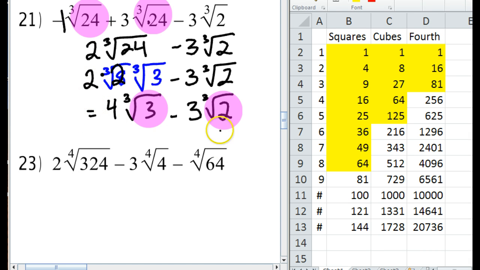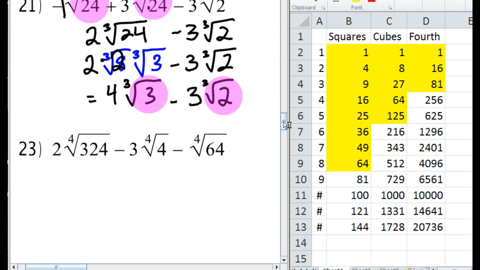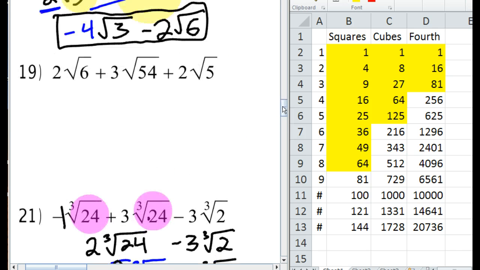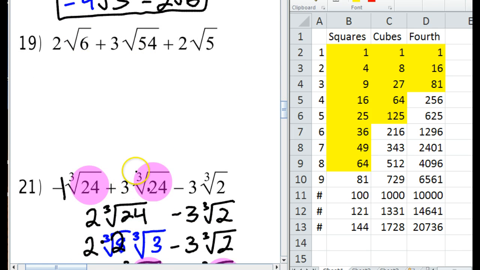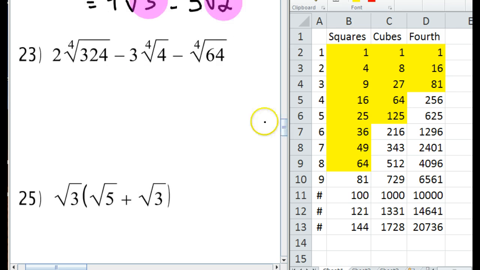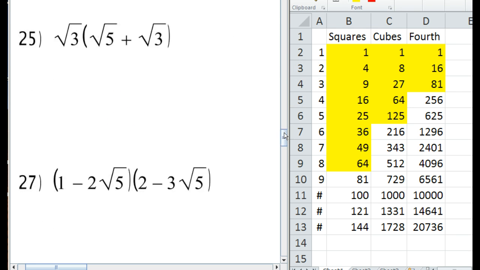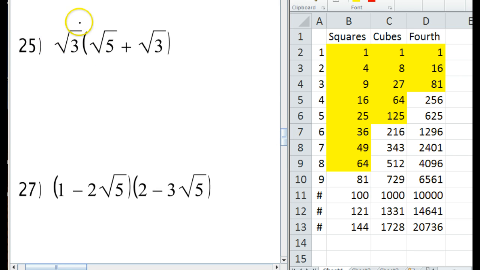Alright, good. Now that doesn't mean that every answer will always have 2 parts, but that seems to be the pattern so far. Alright, so you guys can do that, whether it's a square root, a cube root, or 4th root. It's all the same process. Lastly, just have to have you remember how to distribute. These are going to be ending a little bit easier. In my opinion, this is a little bit easier to do.